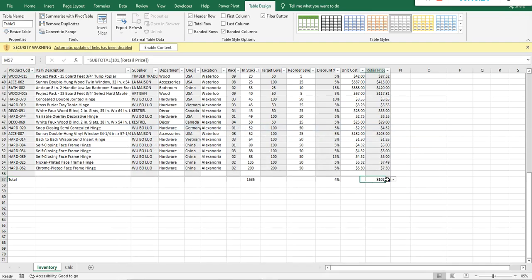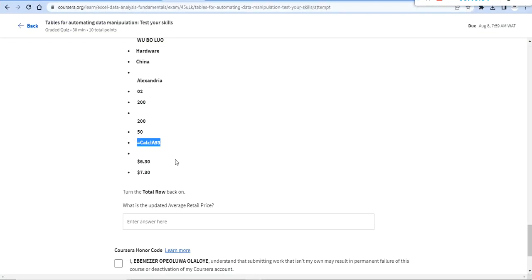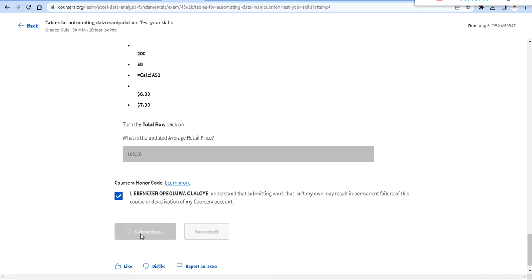This is the updated average retail price. This average, and we have 102.26. So the updated price, we have 102.26. We agree, and we submit.